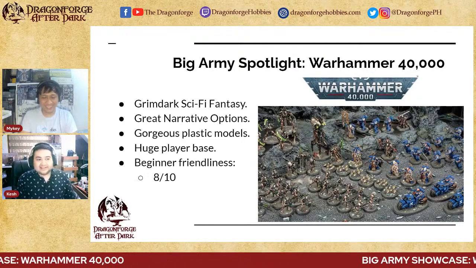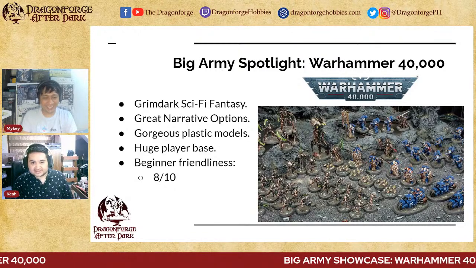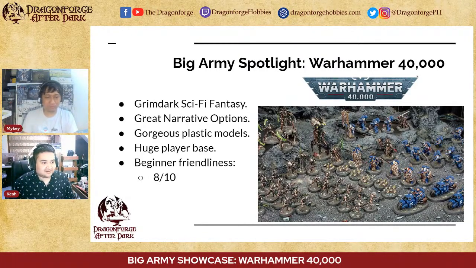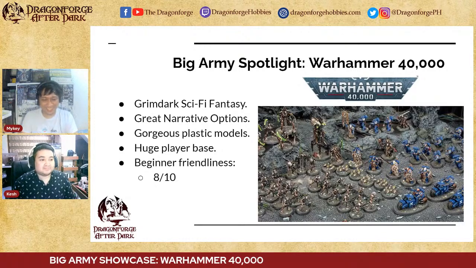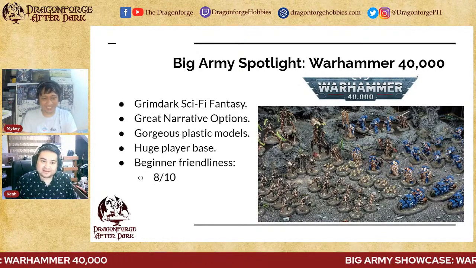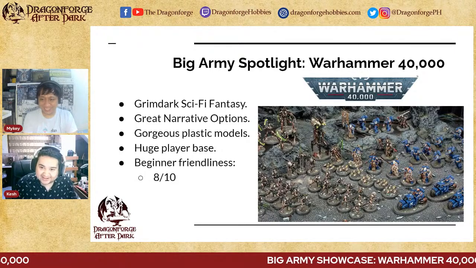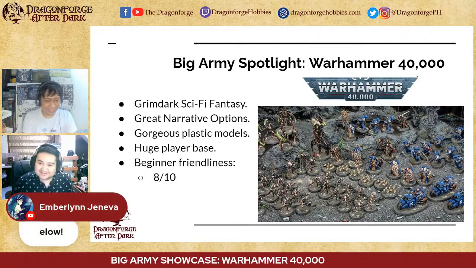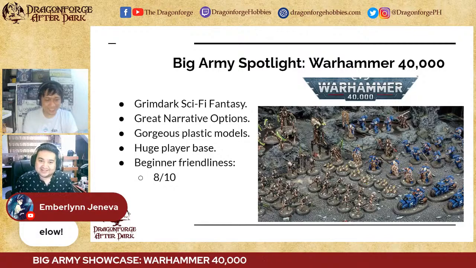The most recent GW releases have been god tier. As you can see here, there are really a lot of units. If you play Kill Team, you're going to have just five of those Assault Intercessors in your army.